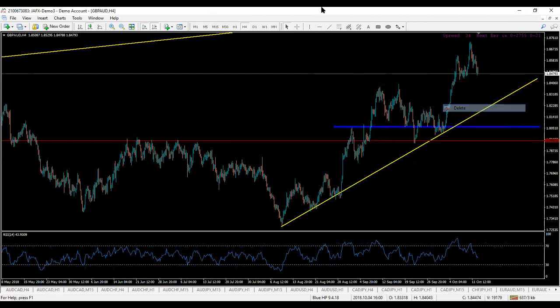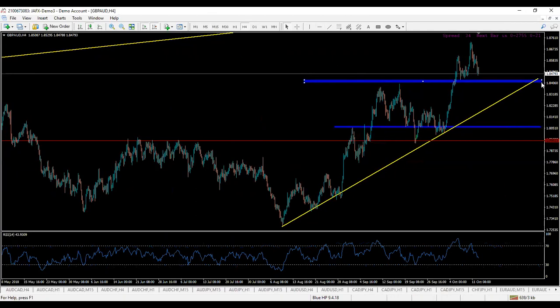So what I want to do there is actually a zone, and I have one right here. I want to go down to this one, and I'm going to bring this down some more. And you don't want to make these too fat or too big. You just want to make it enough to where you actually see it. I want to bring it in the future some more because I want to definitely see this bounce off of that. I actually want to see this fall down past this, and then when it retests it, I know it's going to continue down, hopefully, and break this particular line.